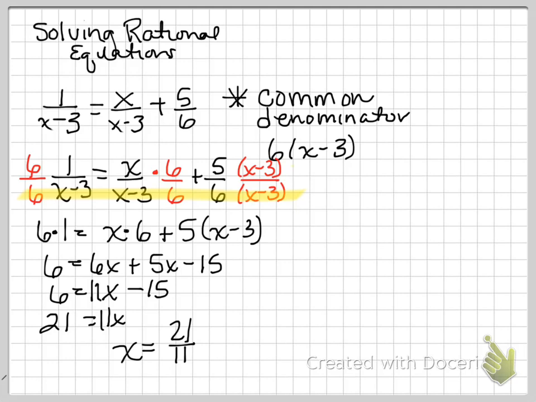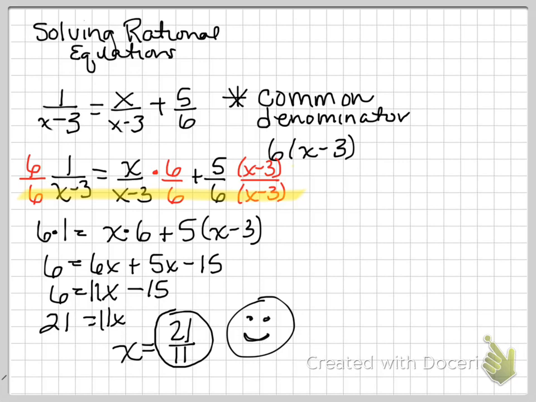Now the only thing I have to be careful of, when we were doing our rational expressions, we had excluded values. I don't have excluded values anymore, and I know some of you are probably thinking, yay, no excluded values. And that's great. We don't have to worry about it. All we have to worry about is, does this answer, if I put it back into my original denominators, ever give me a 0? And so if I took 21 over 11 minus 3, I'm not going to get a 0, so we're good. So this is a happy face. We're done with this one.